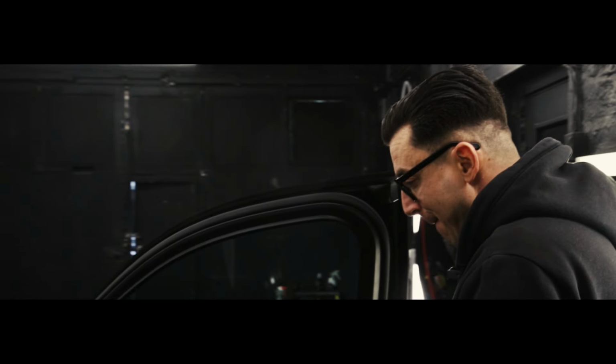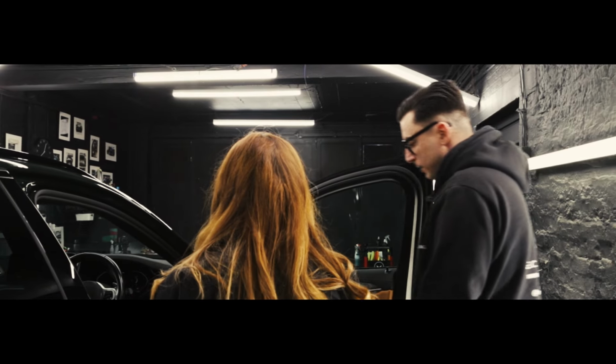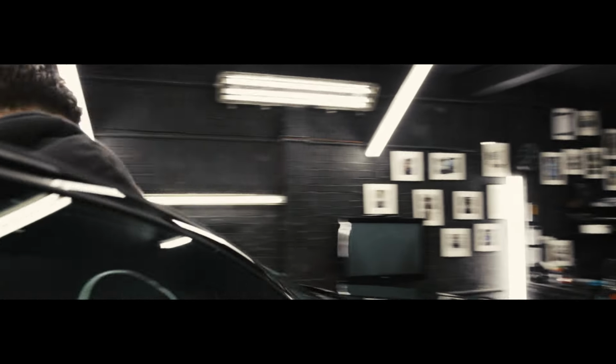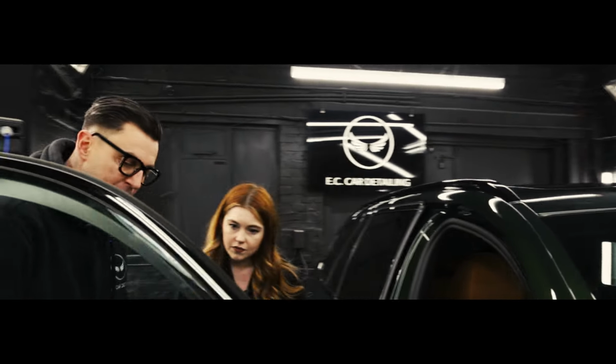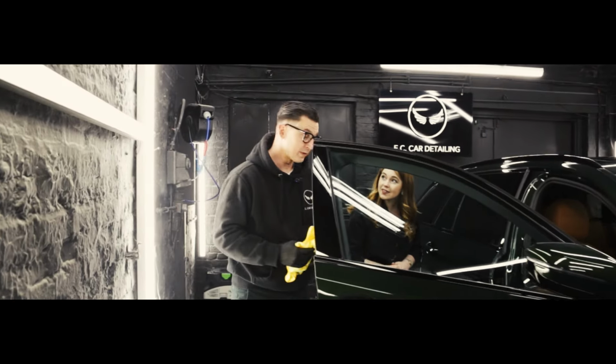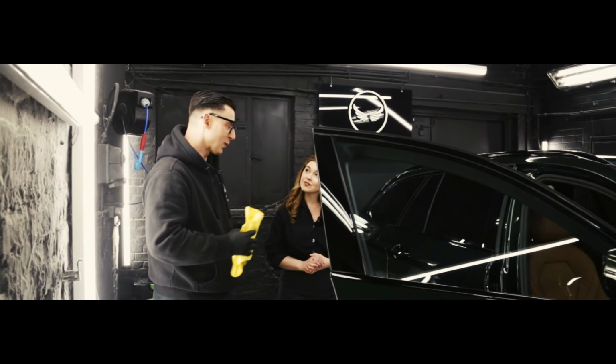How long have you had this car so far? So far, 3 days. We spent 3 days on it. Brilliant. And you see all the arches, everything is done with the brushes, all the little details. Usually in car washes, they miss these surfaces. It's all about preserving and holding the value of the vehicle too. Once there's a certain value, obviously it can last longer.